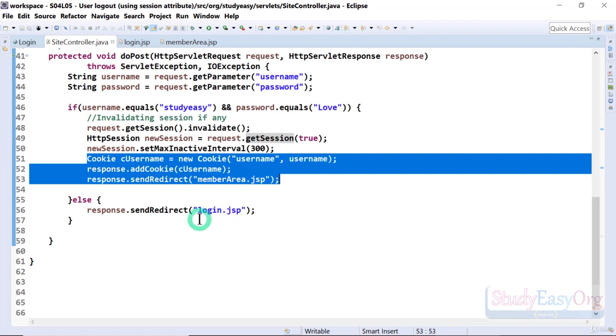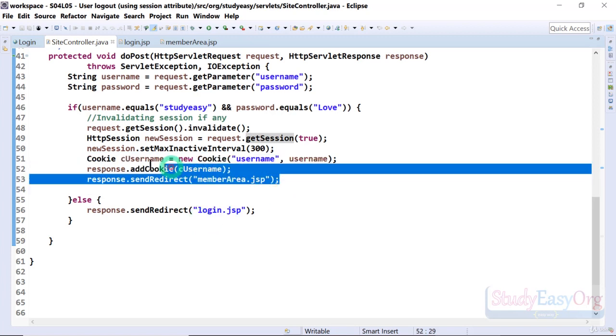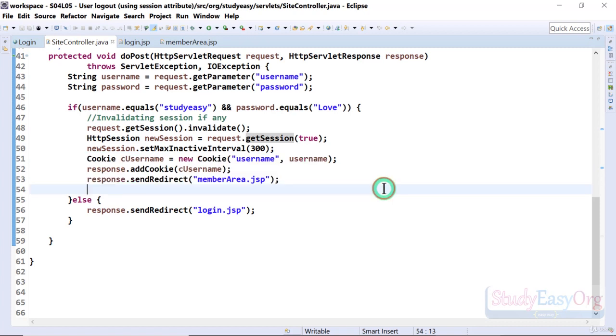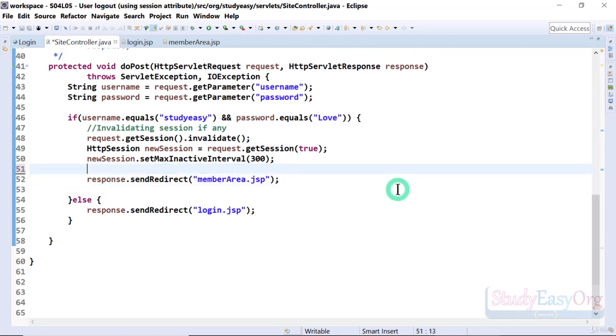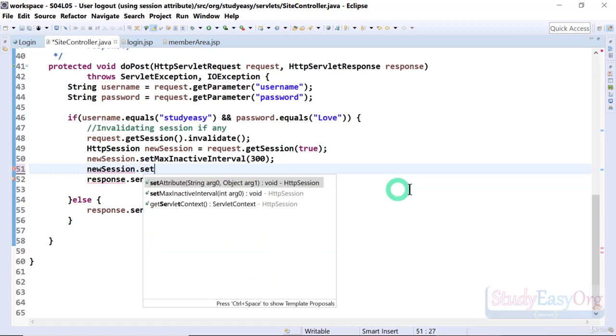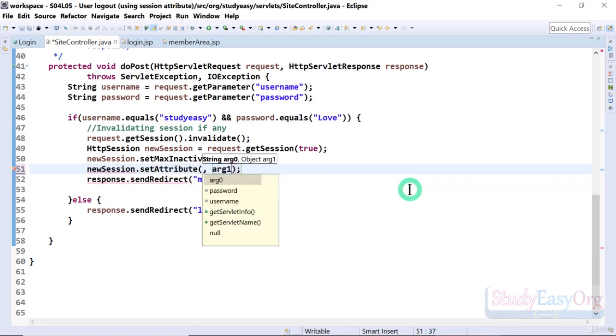The session ID is associated with the attribute, so whenever we invalidate the session, our logout mechanism would be done very easily. So in here, first of all, let us get rid of this, and we will type in request dot get session dot set attribute. The name of the attribute would be username, and the value would be the value which we received from the form, so it would be like username.